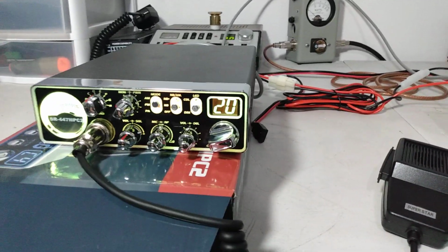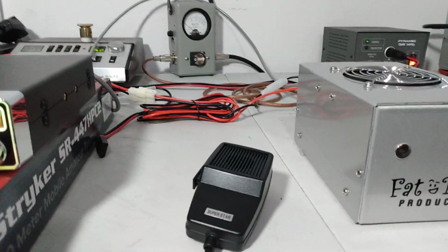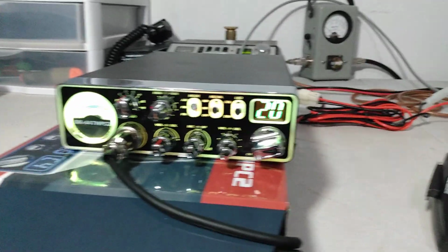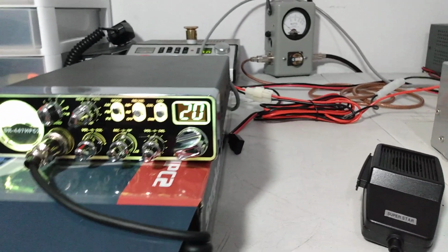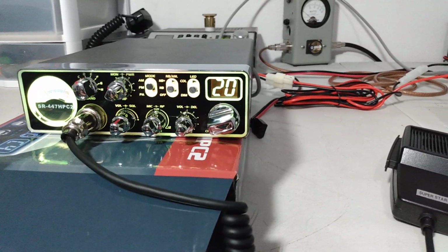Now, I'm going to do a brief test just for PEP purposes. But I would not recommend dead keying over what we're putting into it right now. I think that was about 6 watts. And that's giving us an 80 to 90 watt dead key. Some people's opinion, that's still okay. That's a little high for my taste. I'd rather be around 50 or 60 watts dead key.